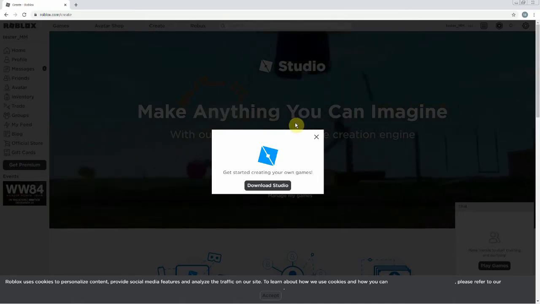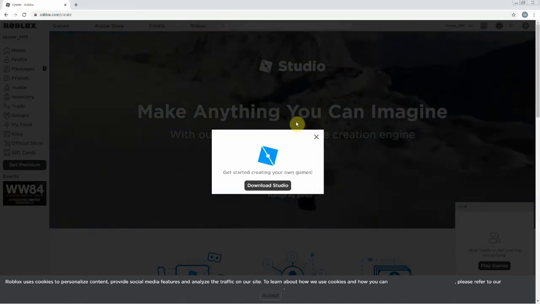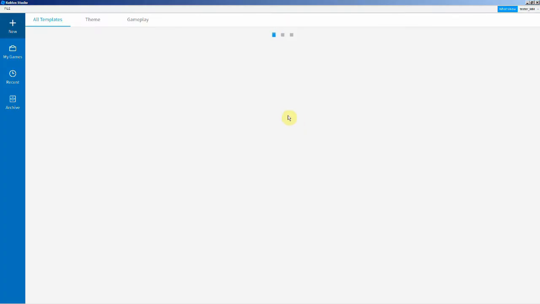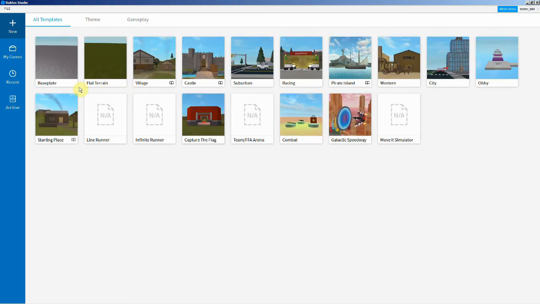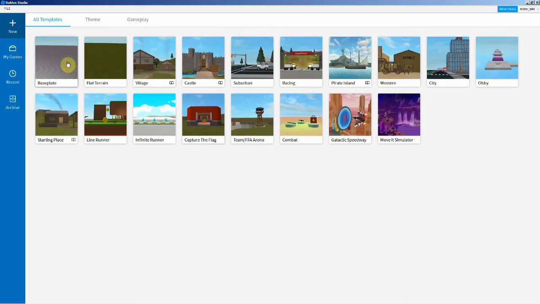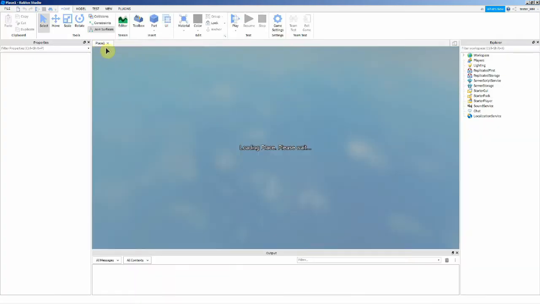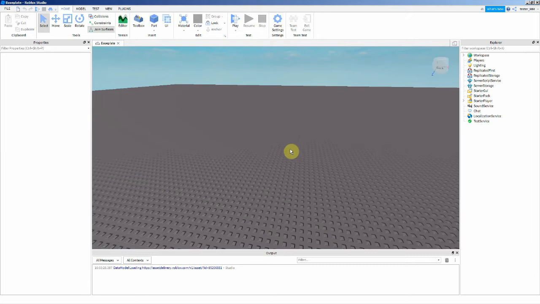And once Roblox Studio opens, you'll be greeted with a grid of templates. Templates are mini games that Roblox has already made for you, and you can either edit these or carry on making them. So today we're just going to select Baseplate, and when the server starts up, you'll see that there is a viewport. Now, the viewport is basically what the players will see when they load into your game, and it is a window to your workspace. If you open up Workspace, then you can see the only thing in there, except for your viewport, which is called Camera, is a baseplate, and this baseplate is a part.